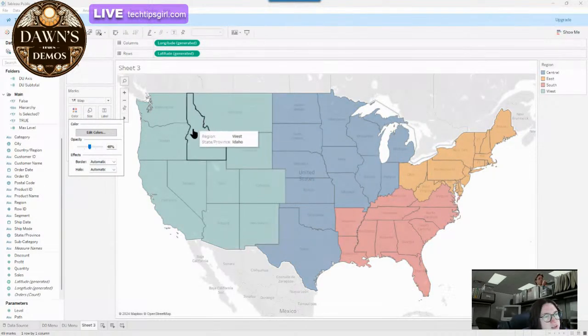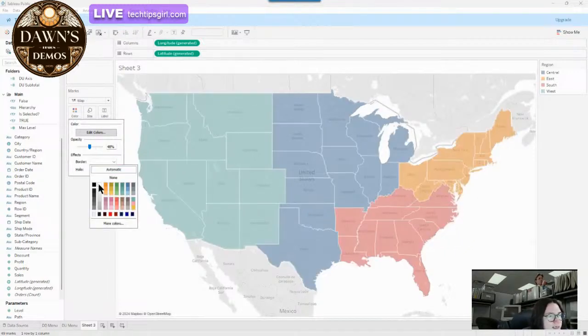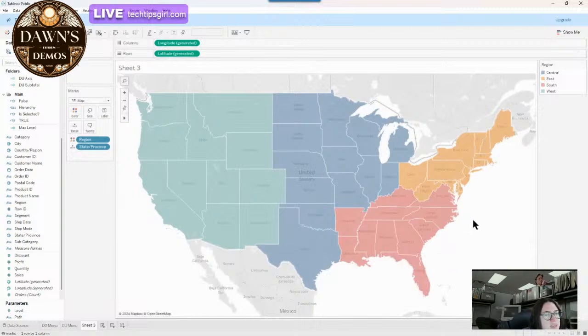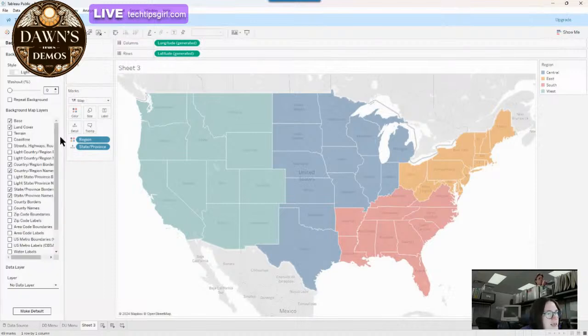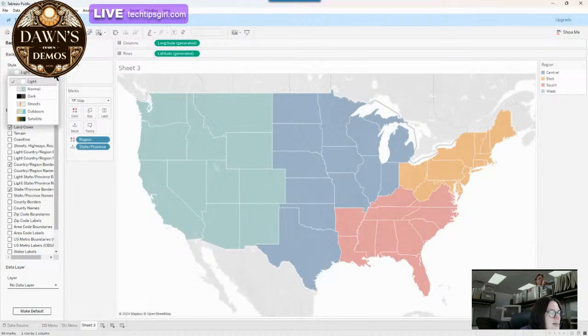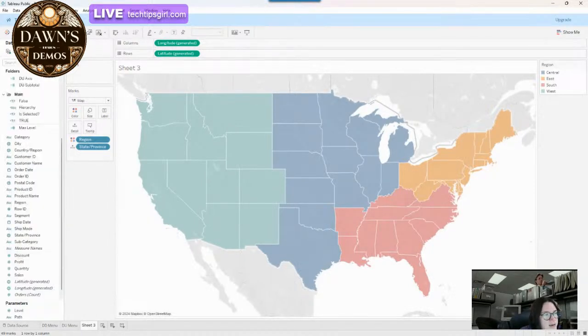Another interesting thing I want to do is you can see the default for the states are black. I just want to change that to white. I think it kind of looks a little bit cleaner. The other thing is I want to get rid of all these little labels, like the state, the country labels. So I'm going to go up to map and say background layers. And I'm going to check the boxes on the left-hand side to get rid of those names. So I have a much cleaner map here. This is also where you can go if you wanted to change the style of the map from this drop down here. But I'm going to close out this menu here.